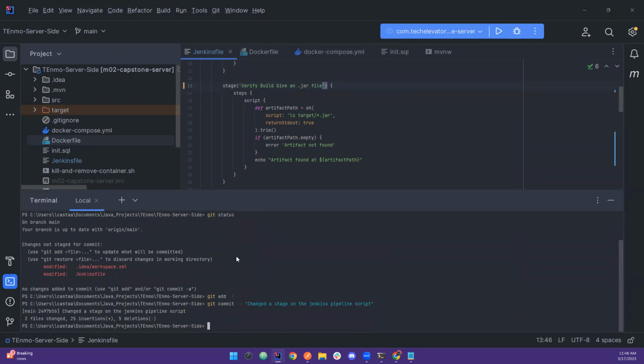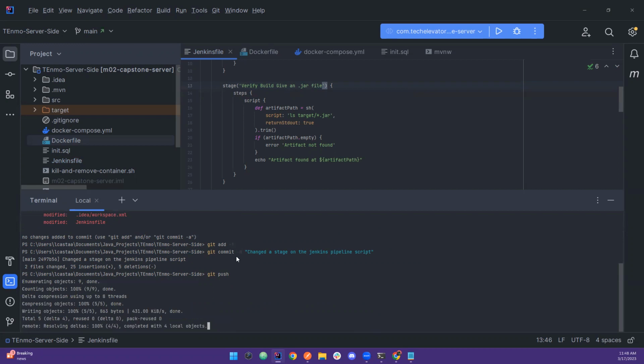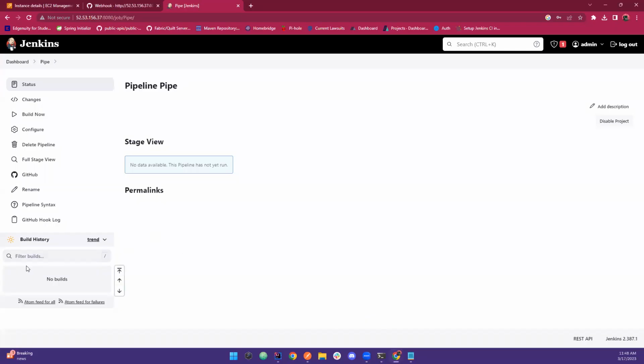Let's hit enter, and let's push the change into the server. Now, if the GitHub webhook was correctly initialized, we should see it start building or being queued for build.